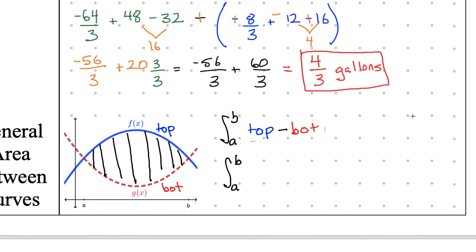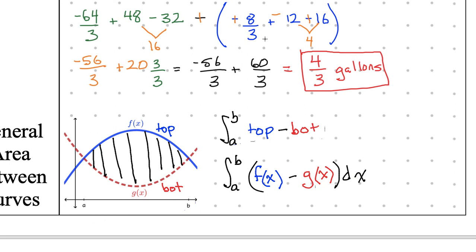This one, I'm going to be a little bit more formal about it. Gio, give me one with f of x and g of x. This is the integral between a and b of f of x minus g of x, and not dt, but dx. Yes. Same thing. Yeah, either of those. Always top minus bottom.